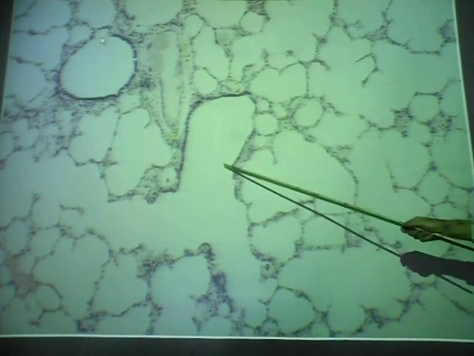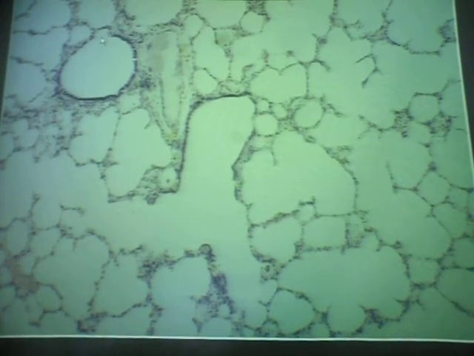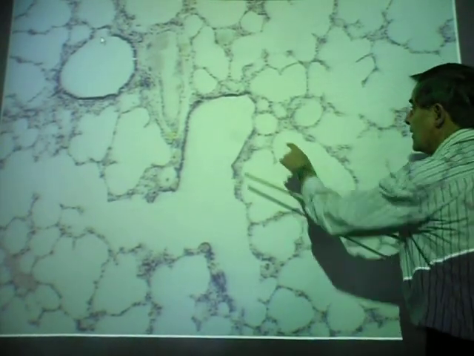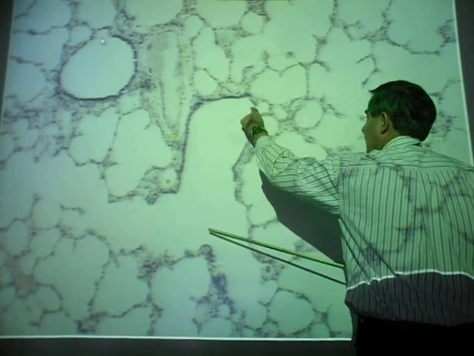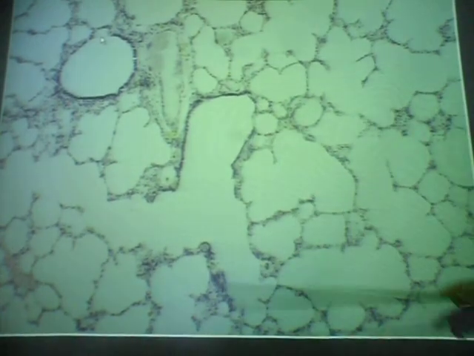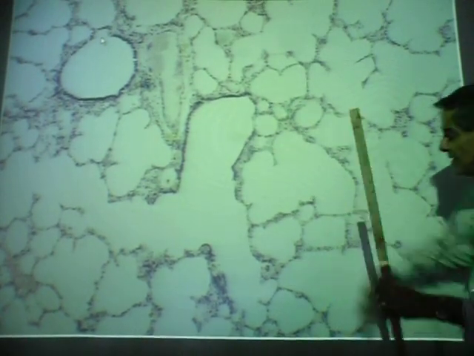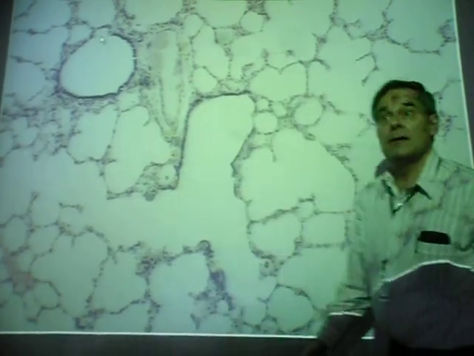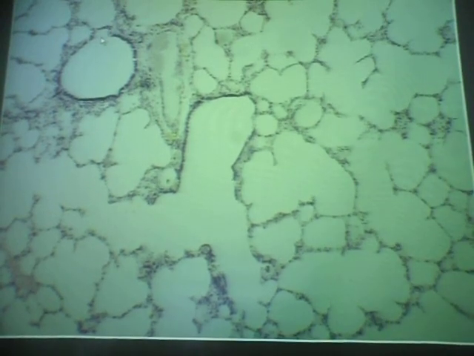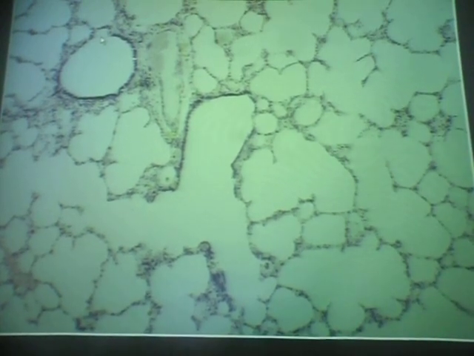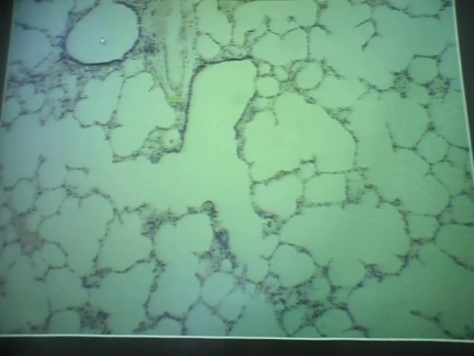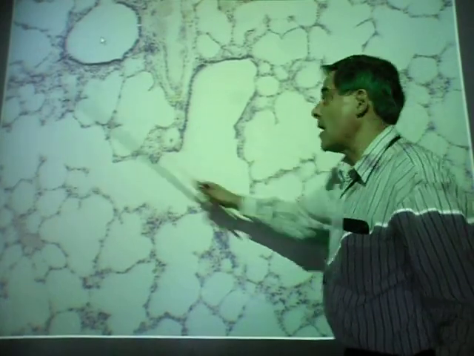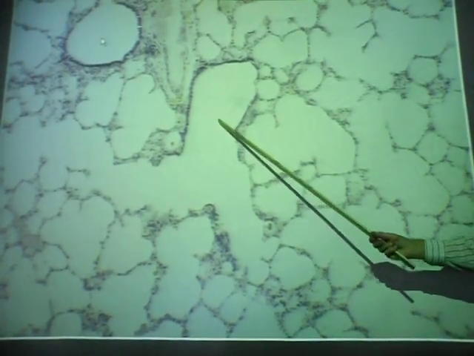That's cut in cross section. What's this? That also is a respiratory bronchiole, but it's cut in longitudinal section. And you can see here's the wall, and again it looks like it's disrupted here, and you got alveoli coming right off of it. And then this one, cut in longitudinal section, you see it branches and goes off these passageways, which would be what? Alveolar ducts, exactly. Alveolar ducts. Okay, you can see they're mostly just simple squamous, a lot of alveoli coming off. So here and out here, alveolar ducts, branching off a respiratory bronchiole.